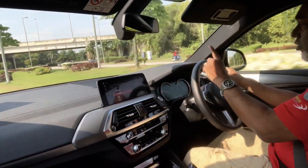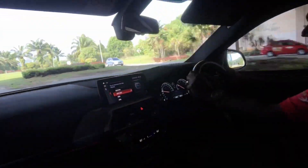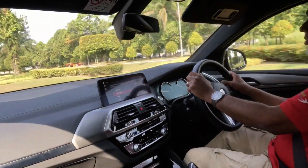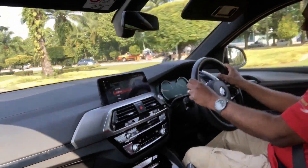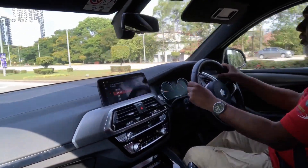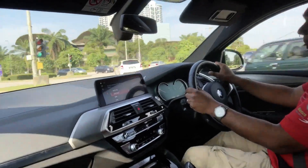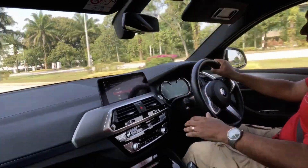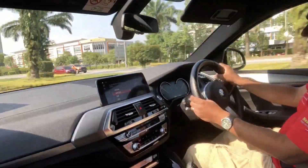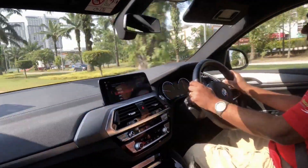The 0 to 100 dash is quite impressive for a vehicle this size with just a two-liter engine — 6.3 seconds. BMW has always been designed to entertain the driver, which is why people say BMW drivers drive fast. It's not that — it's just that when you have an entertaining vehicle, you don't want to be doodling in traffic. You want to be putting your foot down, extracting power from that engine while the gearbox plays nicely for you. It's entertaining — so why drive slow?